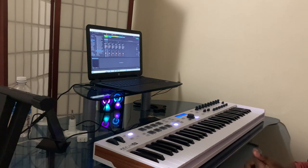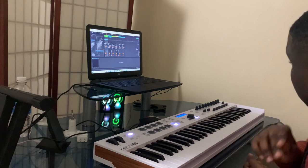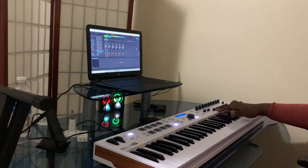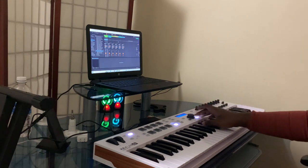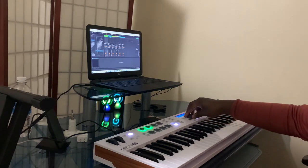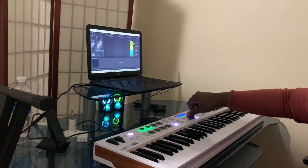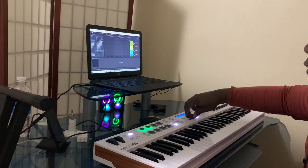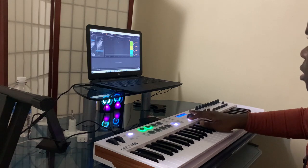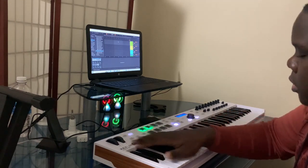And you can also use drums for these pads right here. And then you have 8 faders, knobs, everything here. For these 2 right here, the left and right parts, you can go all the way to the right or all the way to the left. For the knob, you can just go down and up, or if you want this part, you can go all the way back or all the way front. Then we had the trans mod.